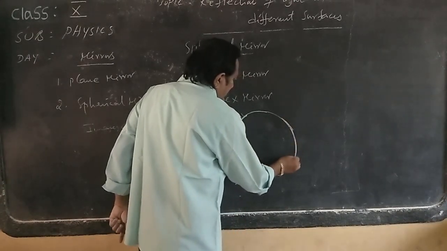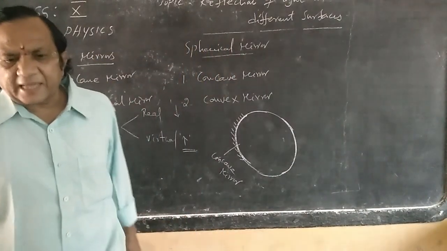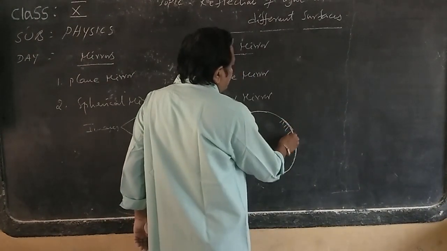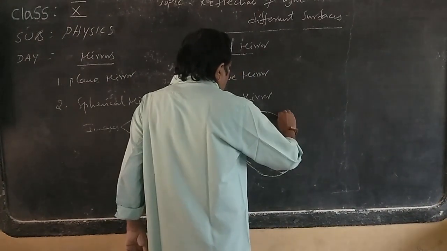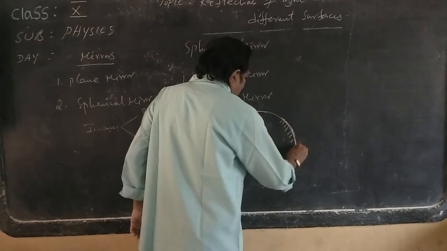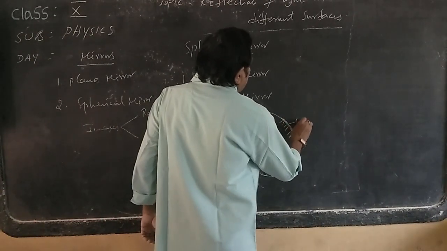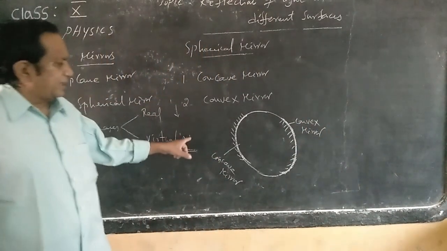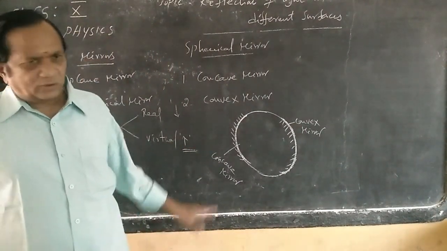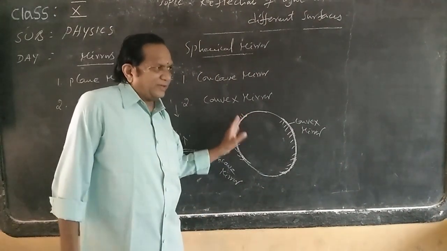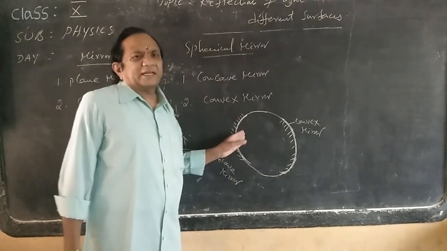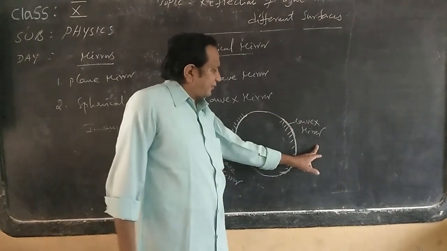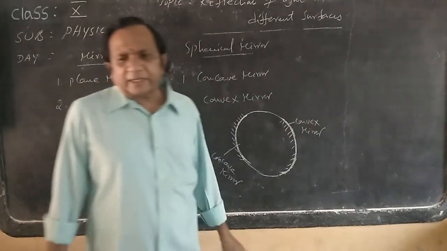The outer surface will be bulging, and the inside will be coated. With the inside coated and the outer surface bulging, see this one. This is called a convex mirror. Concave and convex mirrors are observed. Concave surface means the spot where reflection takes place. By the name we call it. In a concave mirror, reflection takes place on the concave surface. In a convex mirror, reflection takes place on the convex surface.